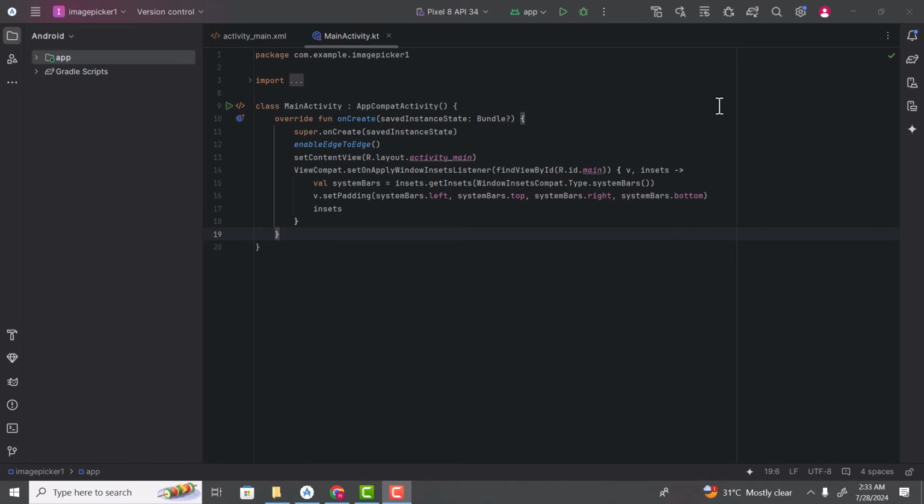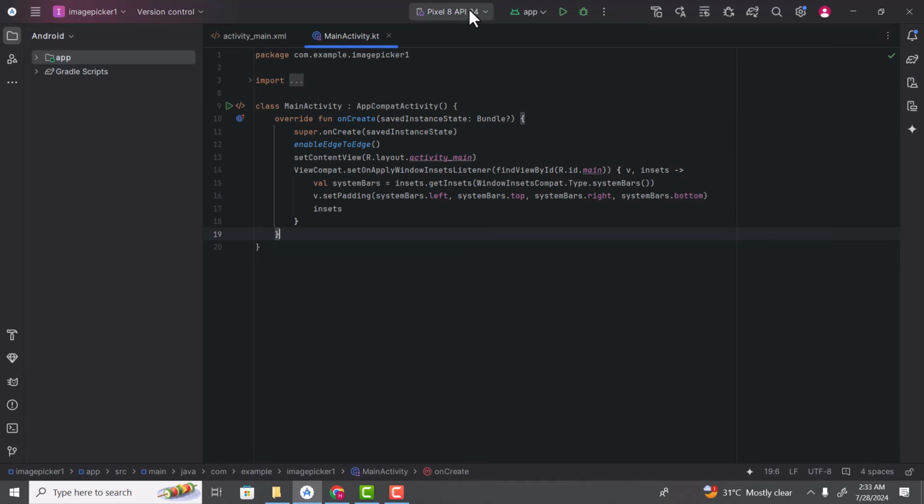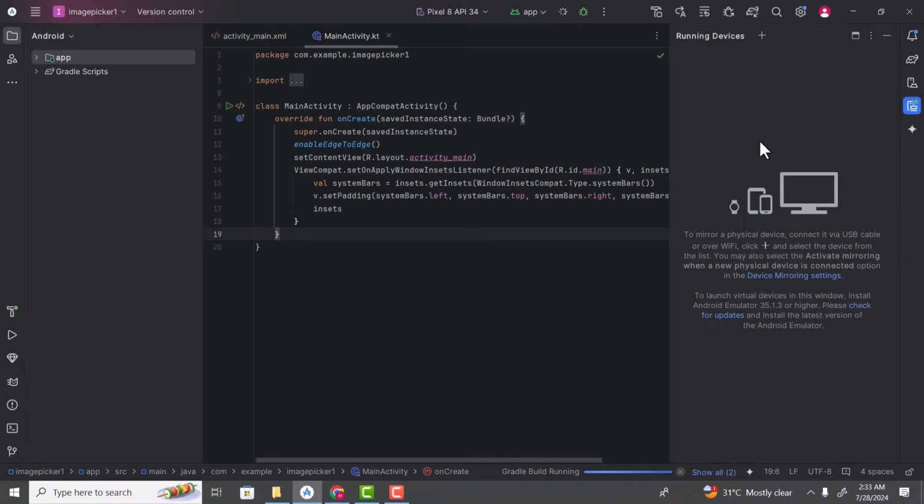To install this application inside an emulator, in the side pane you can see this section device manager. You can click here and you will find the Android emulator which we created earlier. Now click on the run button, or what you can do is select the Android emulator here, which is this Pixel 8, and click on this run button and our application will be installed inside that emulator inside this pane.